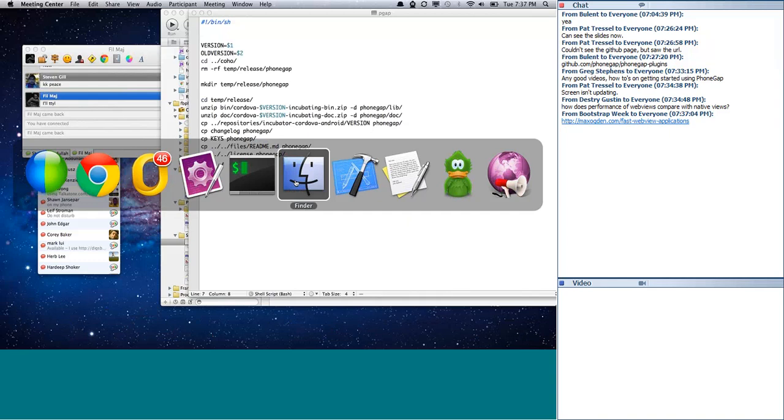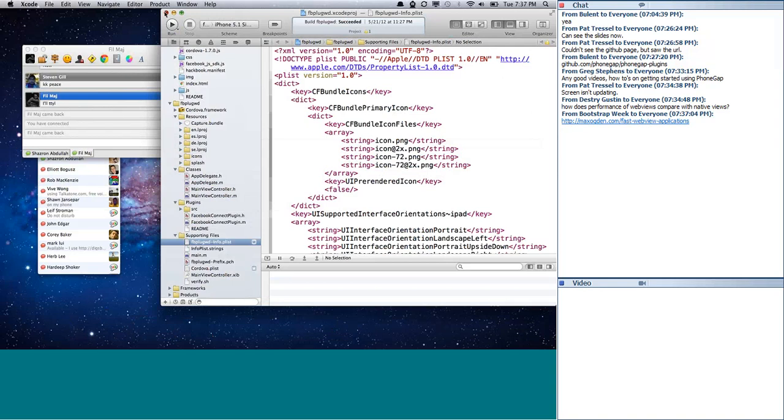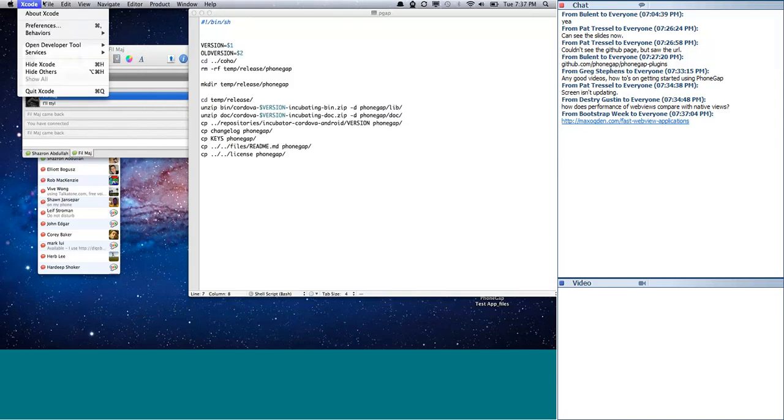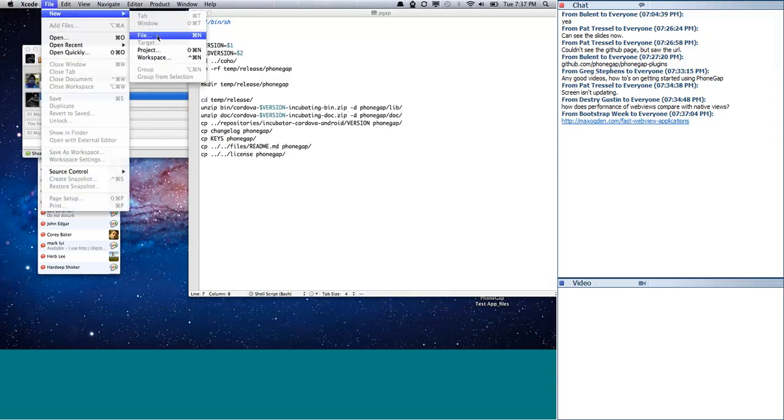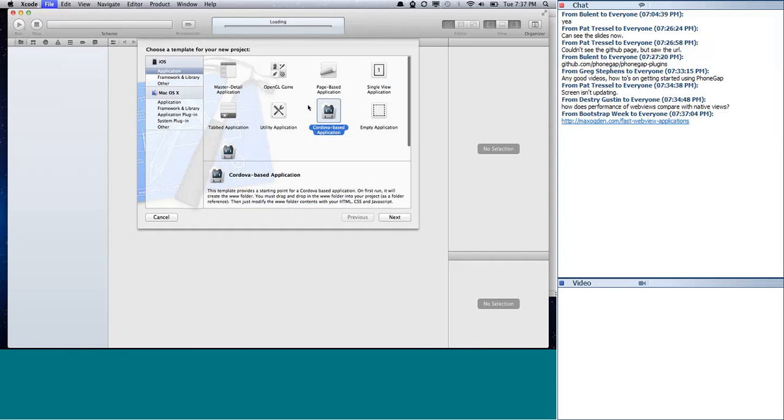Okay. So the next thing I want to show you guys is I had people ask how to just get started. So for Xcode, after you would install PhoneGap, you would just go New Project. Can you guys see all the chat in this presenter screen as well? If so, I'm just going to move to a different one.